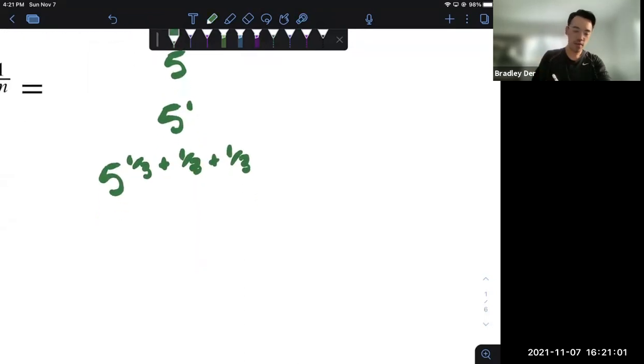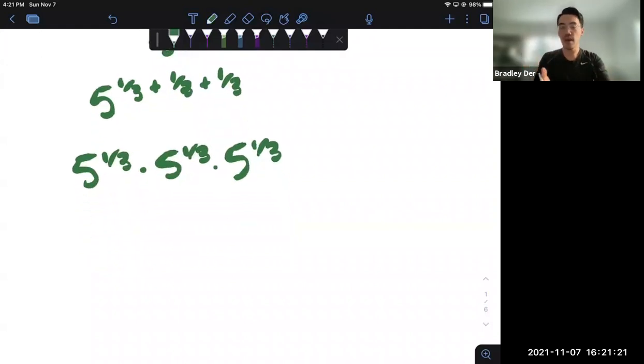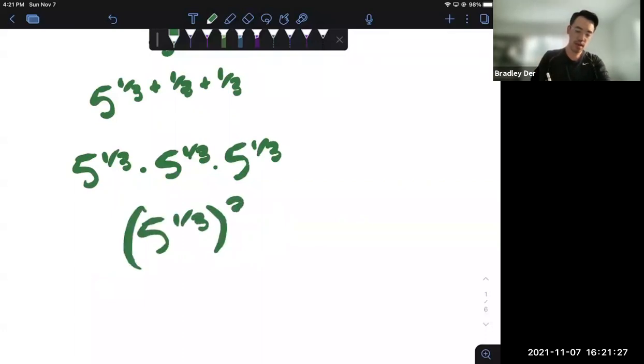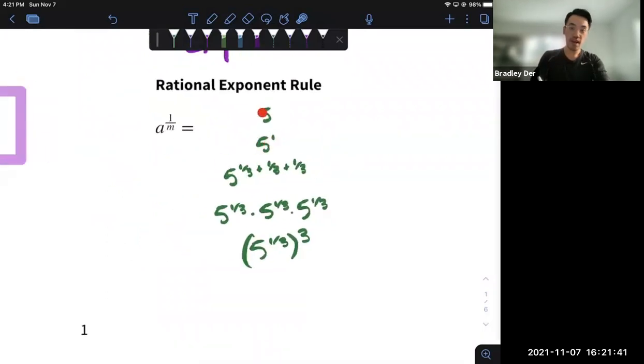Again, we could use our product rule. So 5 to the 1/3 times 5 to the 1/3 times 5 to the 1/3, which is really one factor, 5 to the 1/3, being multiplied by itself over 3 iterations, which is a long-winded way of saying something's being cubed. And in this case, it's the 5 to the 1/3 that is being cubed. Which again should make sense because if we multiplied this 3 in with our 1/3 according to the power rule, we would have 5 to the 1st, which we had earlier up the line, and it's certainly equal to 5.